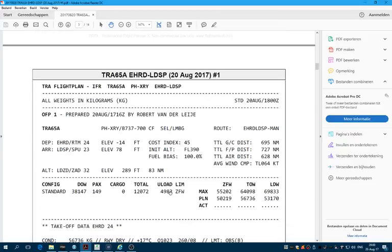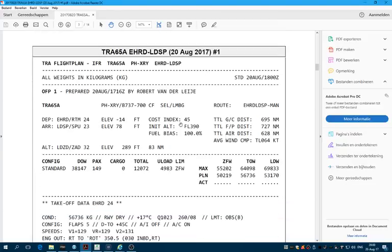Okay. The runway 24 from Rotterdam, like I said, cost index 45. And what we can expect at the moment, we can expect runway 23, but regarding the terminal forecast, it's probably going to be runway 05, because the wind is going to change, which would be a pity, as runway 23 is only partly a VOR approach followed by a visual circling or a visual approach, which is real fun. It's a lot of manual turning. So I hope we can still fly runway 23. I hope I can fly to runway 23 myself this week.